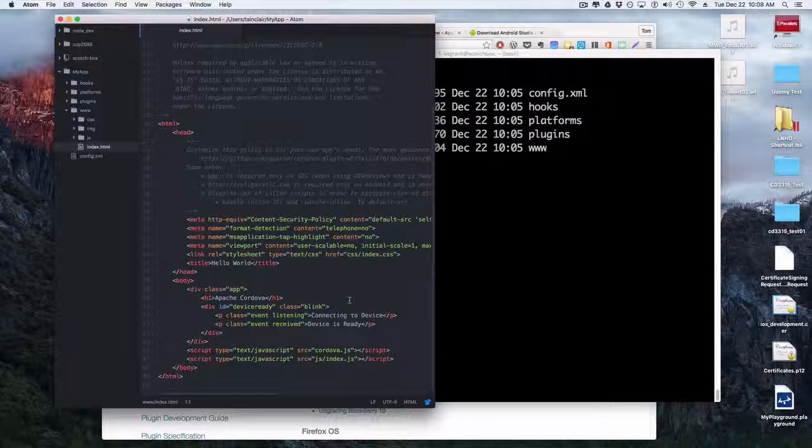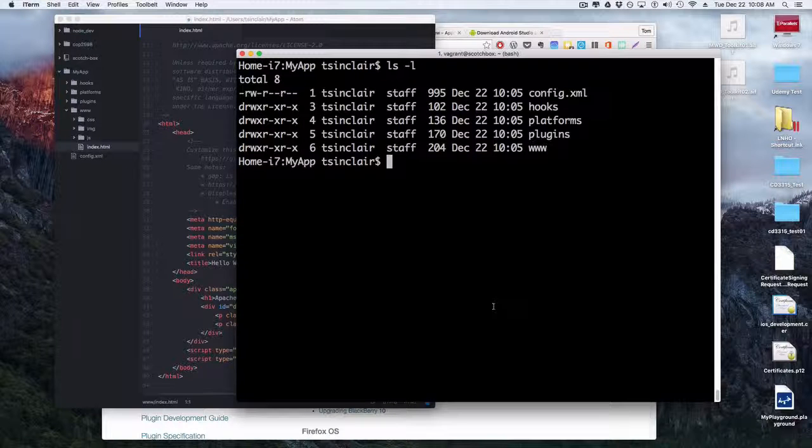Now, how do we see this in action? Well, first, we need to build our app. In other words, we need to compile the code and then package it into the proper device format. Now, if we want to just go ahead and do it, if we said cordova build, that would run a build for all installed platforms. If I only want to build for a specific device, then I would have to put in the name of the platform that I'm building for.